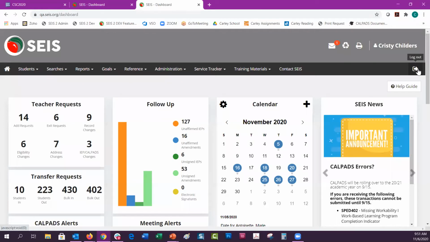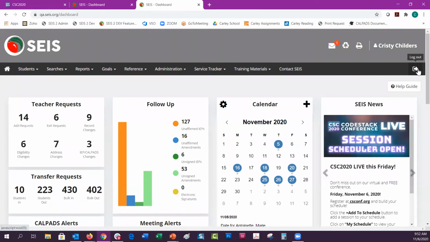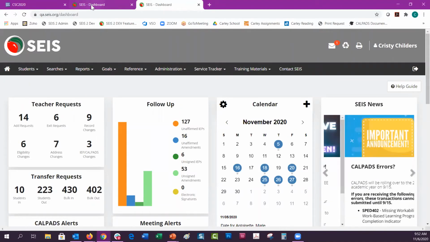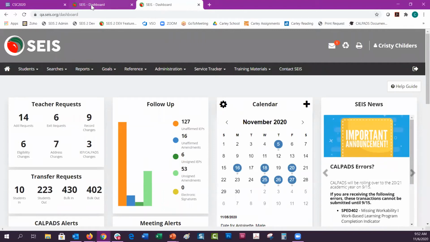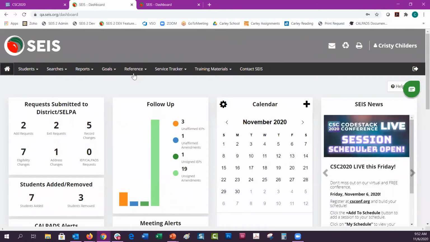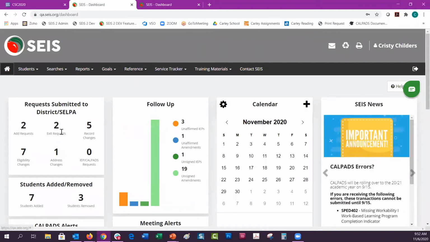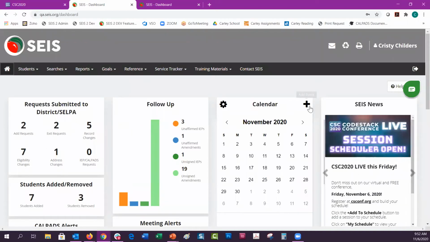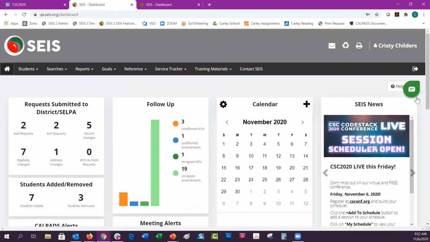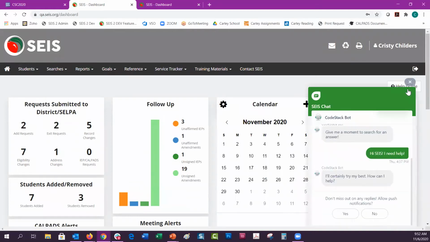We do have one other update. So I'm going to go ahead and switch profiles here and let me know if you see anything different. I am now in a provider level user account. So yes, the homepage notices are a little bit different because they are submitting requests. But if anybody happened to notice this odd green icon over here, what is this and what does it mean? This is our new chat feature.